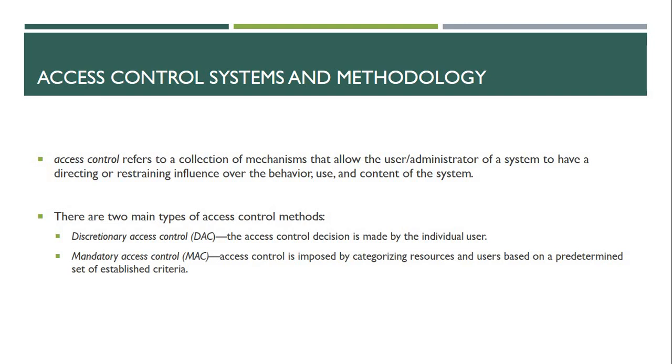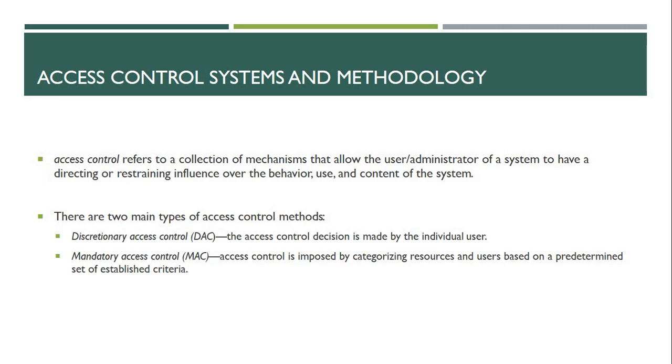The first one is discretionary access control or the DAC. This is an access control decision that is made by the individual user. For example, the user will create a file and then he or she will define an access control list specifying who can access the file and how much accessibility he or she will give. How much accessibility refers to read, write, and so on. Okay? Or any other features or actions that could be made with the file itself. So, how much access each user can have.